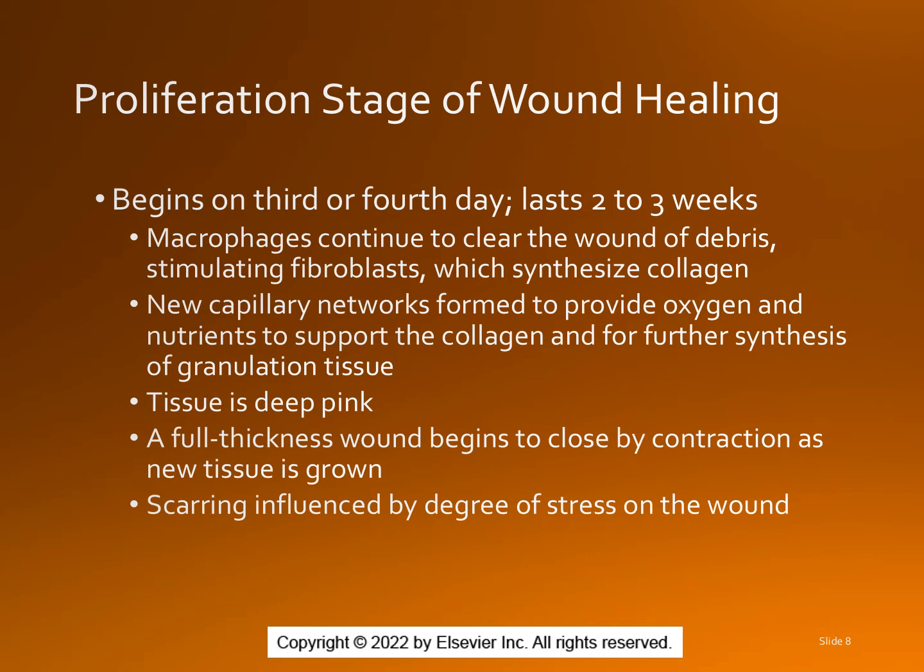The proliferation stage begins on the 3rd or 4th day after injury and will last for 2 to 3 weeks. In this phase, the wound is filled with new connective tissue and new epithelium covers the wound. Macrophages continue to clean up debris, and collagen is forming. New capillary networks provide oxygen and nutrients to support this collagen and further synthesis of more granulation tissue. This tissue will be deep pink in appearance. Scarring is influenced by the degree of stress on the wound.